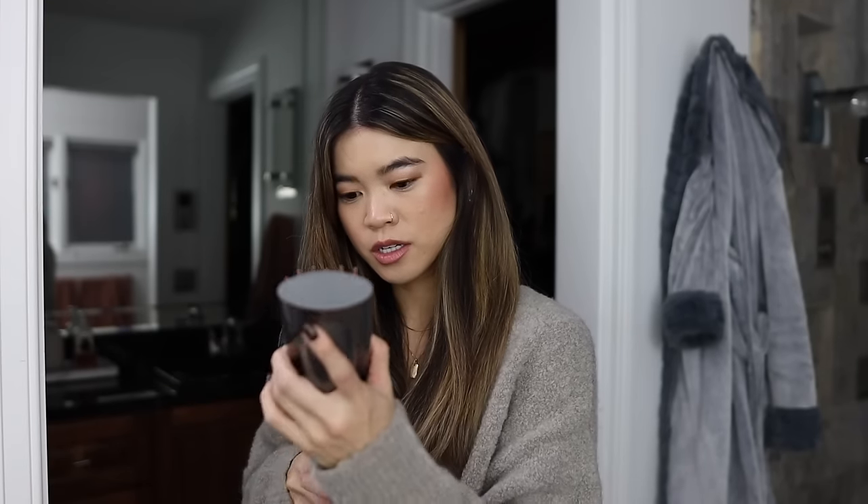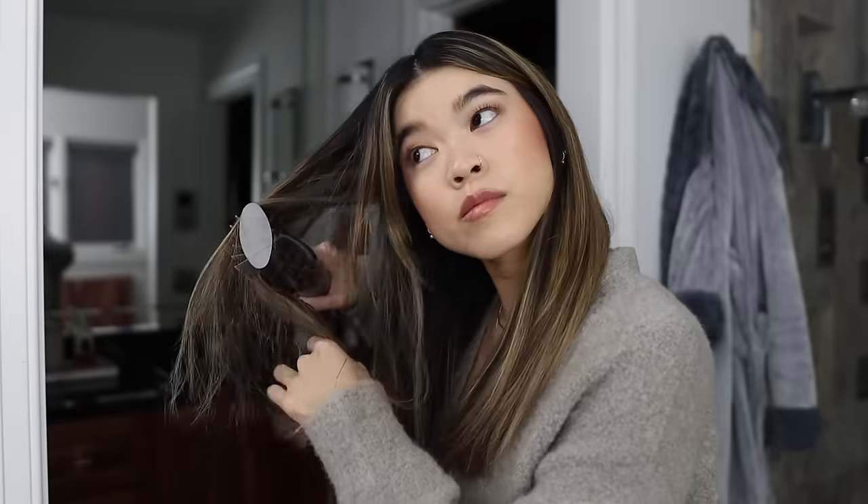I'm going to try the soft smoothing brush — you just attach it and it locks in. The smoothing brush smoothed everything out and I started to get a little flip-under which I need to play around with more. I feel like the brush got all the different layers smooth, whereas the smoothing attachment mainly just smoothed the top. So the attachment might be best for flyaways, while the actual smoothing brush is great for an all-over smooth look.